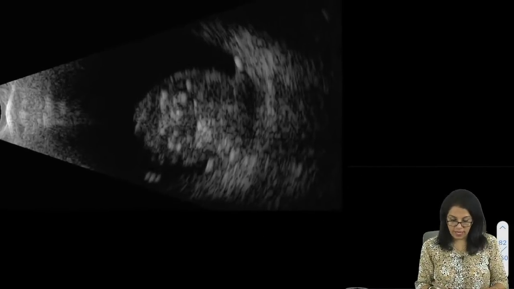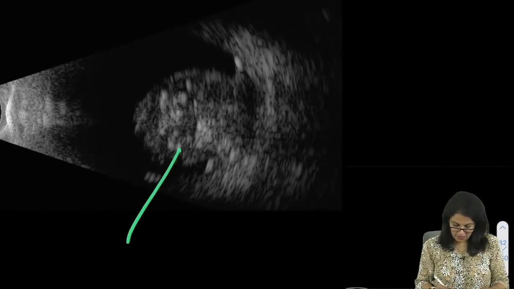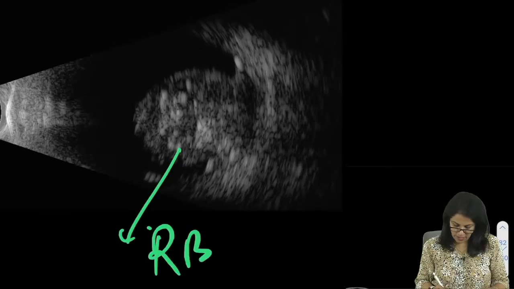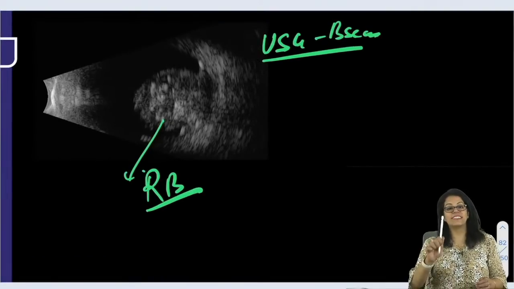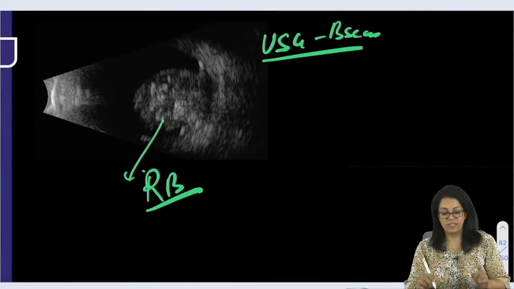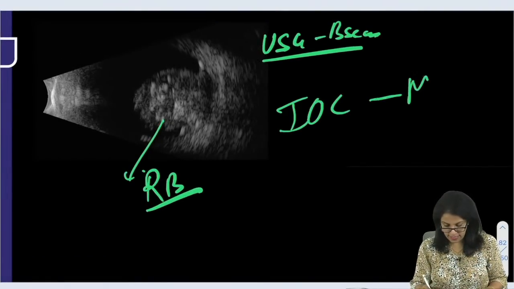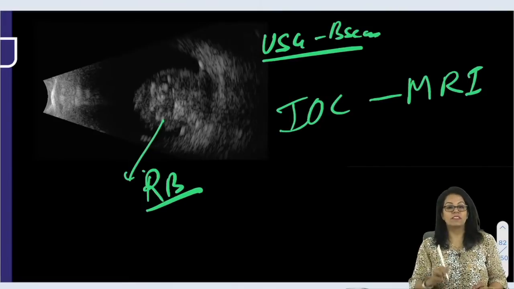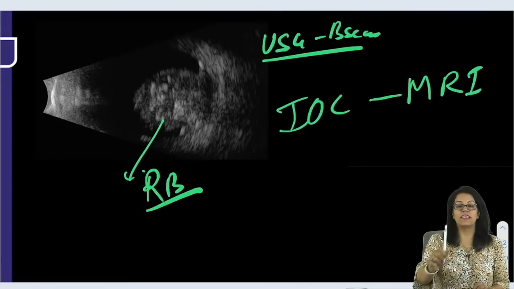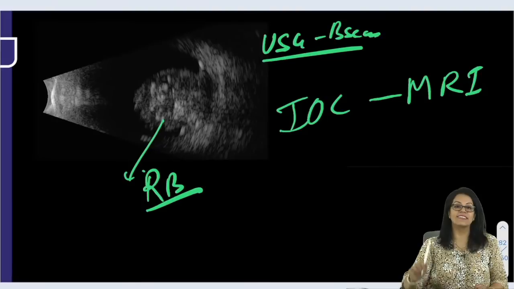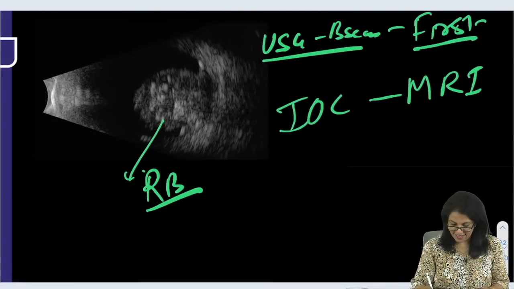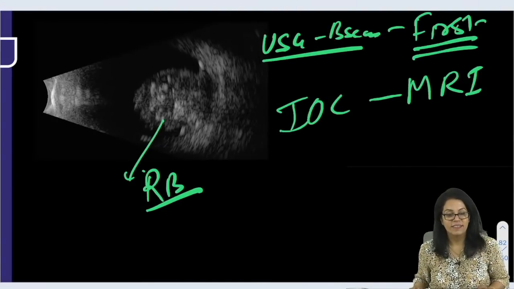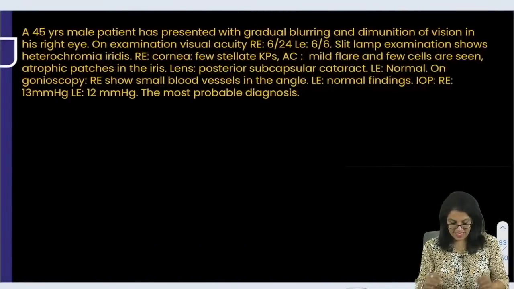Okay, what are you now looking at? What is this? Of course, it's a tumor inside. This is a retinoblastoma seen on the ultrasound B scan. Simple, isn't it? Okay. Two questions here. What is the investigation of choice of retinoblastoma? Then you will answer MRI. What is the first investigation through which we commonly in practice diagnose retinoblastoma? First is always ultrasound B scan. So these are the two questions. Okay. Then we talk about this question.